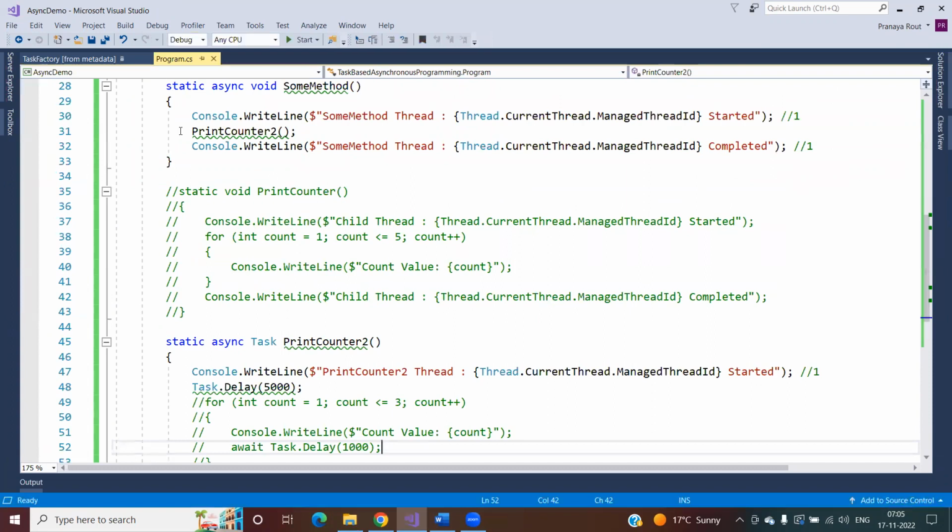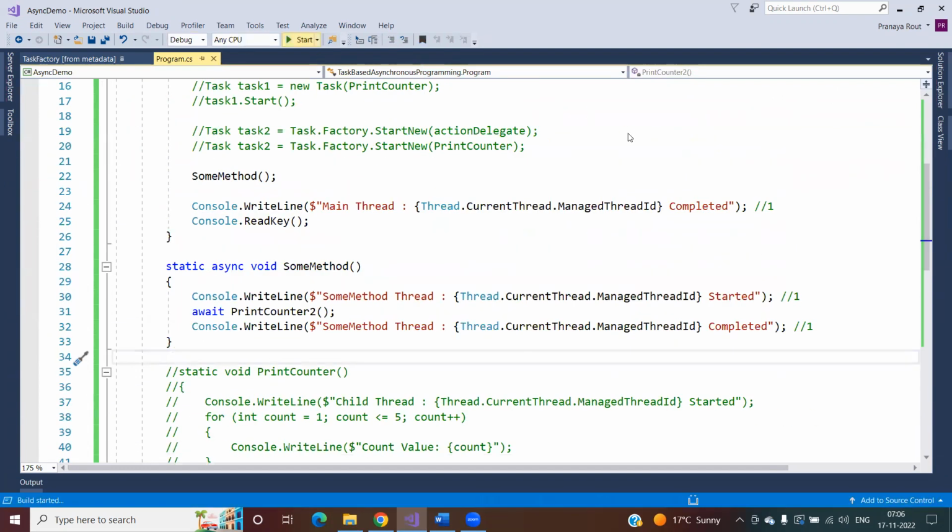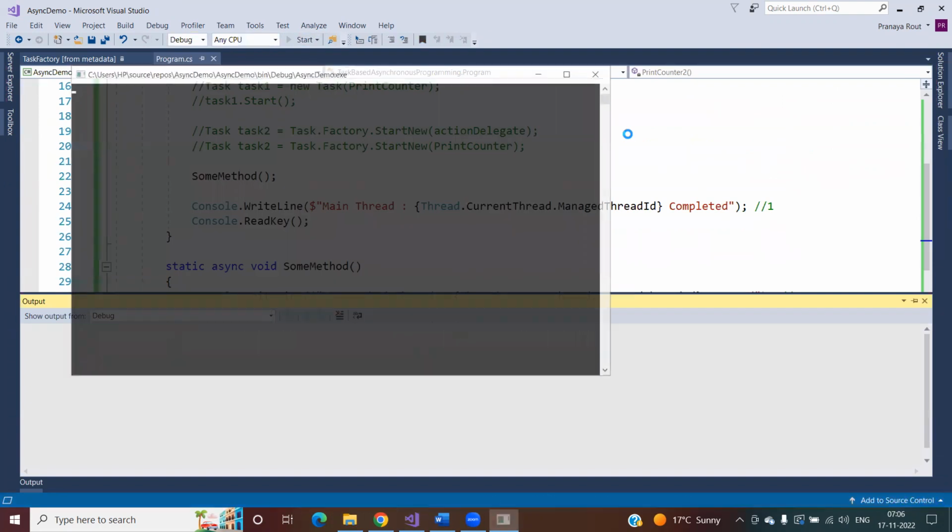Now let me do one more thing. Let me use the await keyword here, and here also. Let me run the application.